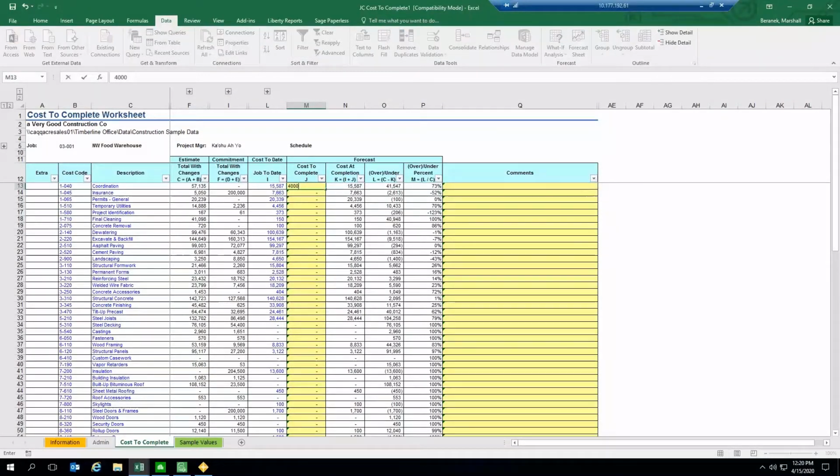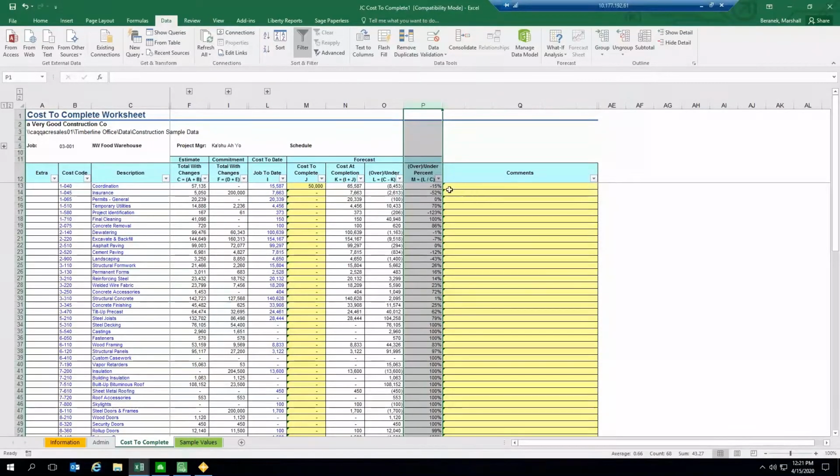So if I go ahead and put in 40,000 there, then you'll notice that we actually have a cost overrun here, well, let me put in 50,000. You'll notice that when I go over, it'll actually do a cost overrun. And so we can actually put comments in here as well. And so this may be an example of a report that you want to generate and then distribute to the appropriate project manager or superintendent and have them fill in details here as to the cost to complete and the comment section so that you can see what your over under on those projects are going to be. So this would be a great report to run if we're looking to forecast our different jobs.